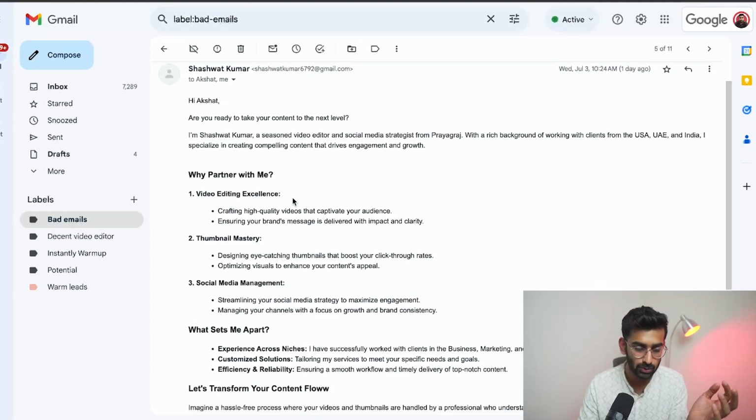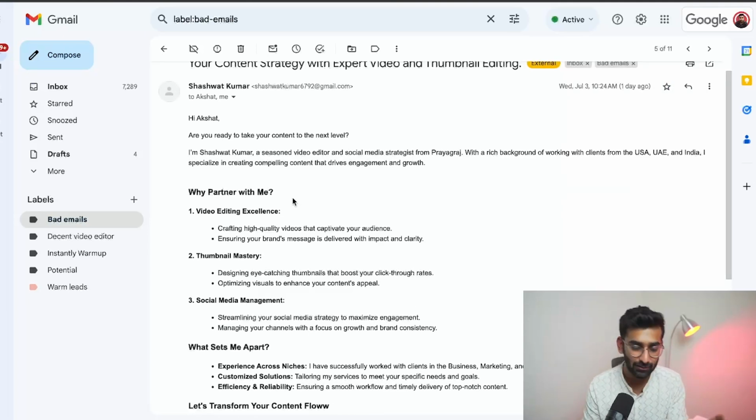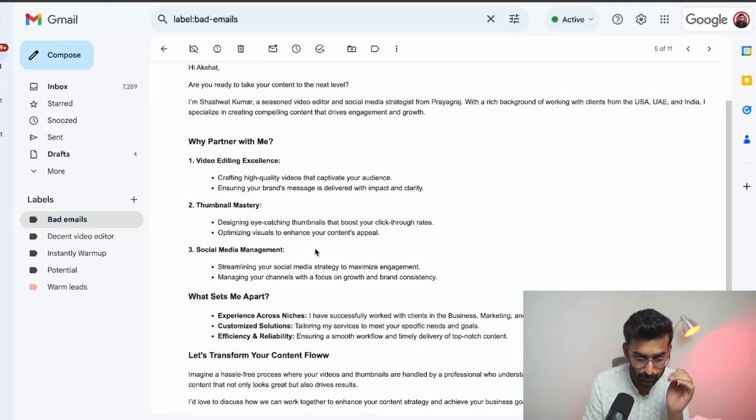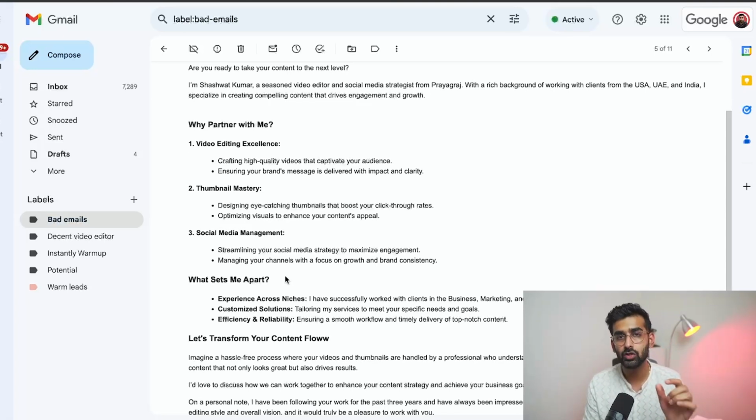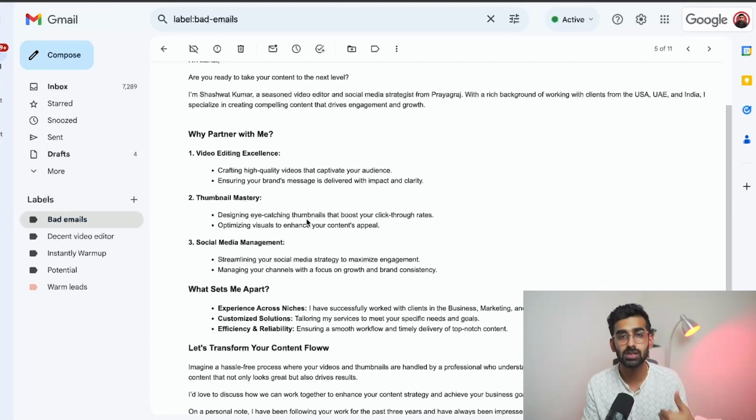Okay, another one is from Shashwat. Again, this is a very long email, even though the person has put in a lot of effort to bold everything here and there and make everything very readable. But if you really go through this email, you will see the person using the word "me" a lot rather than "you". So what sets me apart? You will see a lot of the time the person is talking about himself. And the problem with that is when you're reaching out to somebody, you want to say everything from the perspective of their life. How you can become selfless and talk from the perspective of how you can help them and how you can bring value to their table. That's the problem with this particular email.